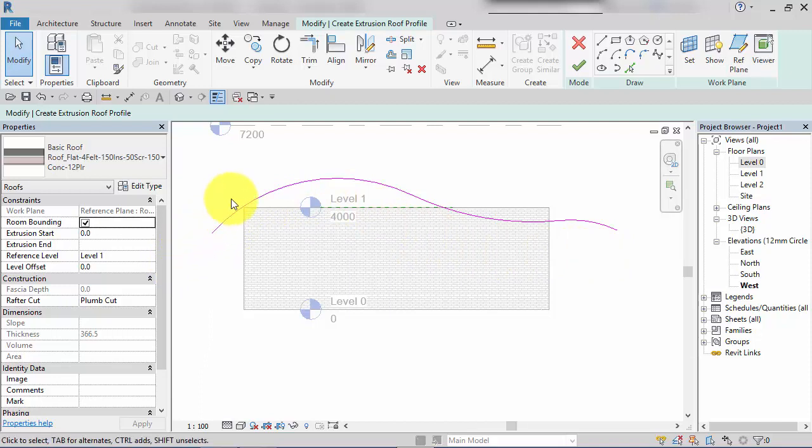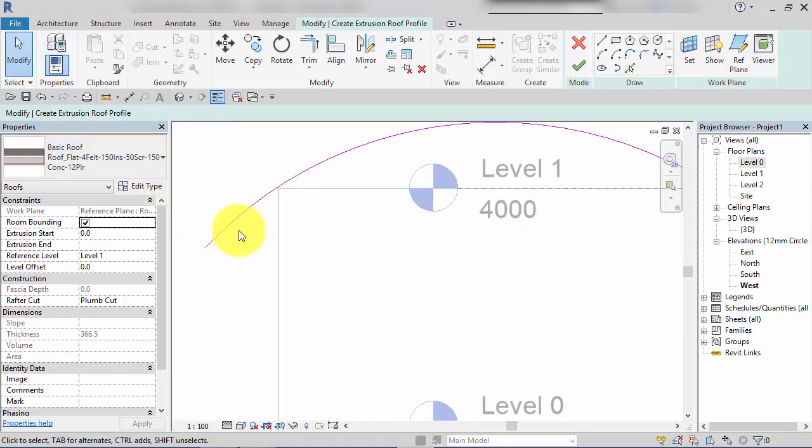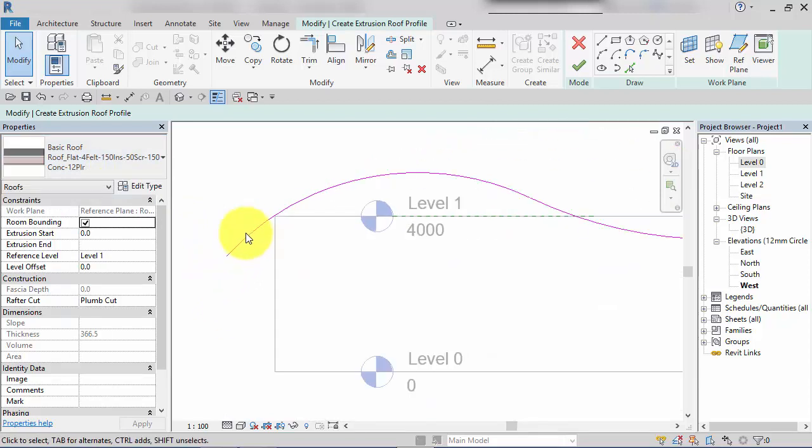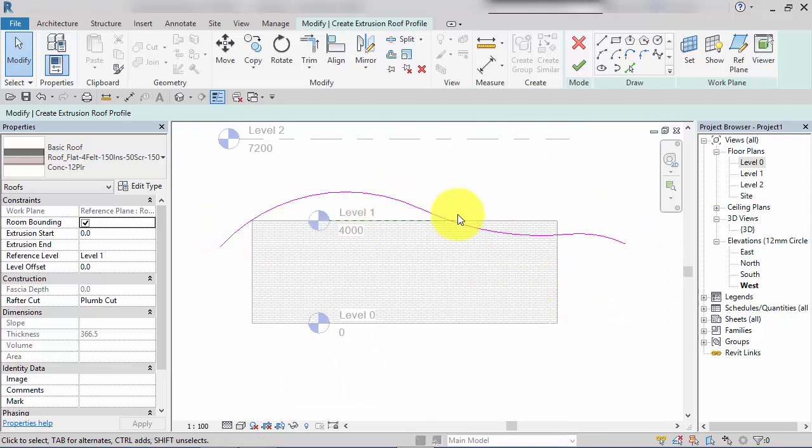Intuition, I think, would make you think that this needs to be a closed loop, because most other sketches in sketch mode in Revit require a closed loop, but roof by extrusion and also sketching railings on a path actually preclude you from forming a closed loop. So this is purely the upper surface of our roof. Let me just zoom in a little here. When Revit goes to create the 3D geometry, depending on the roof type you pick, it will create its layers coming down from this top surface here. So really important to note, do not form a closed loop here or it just will not work.